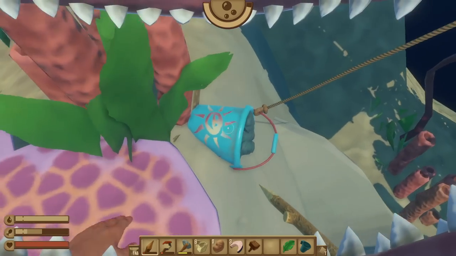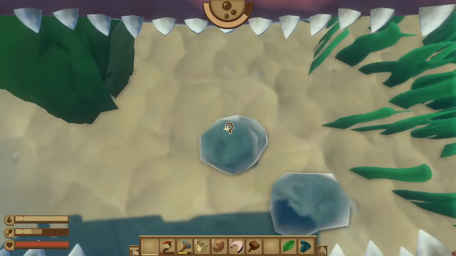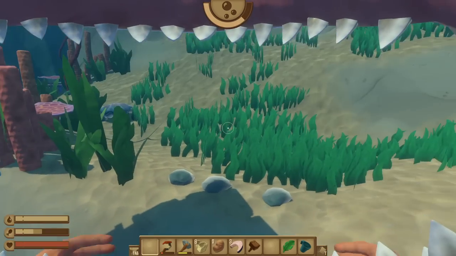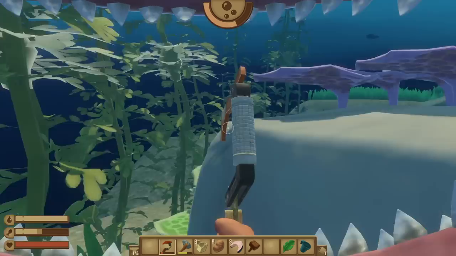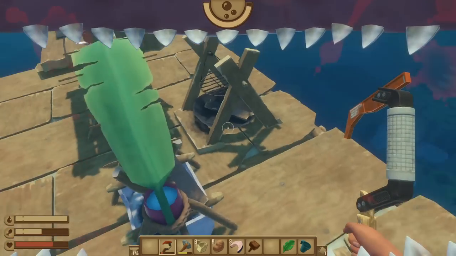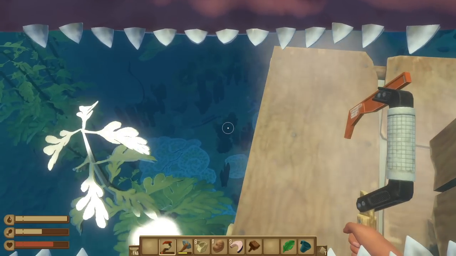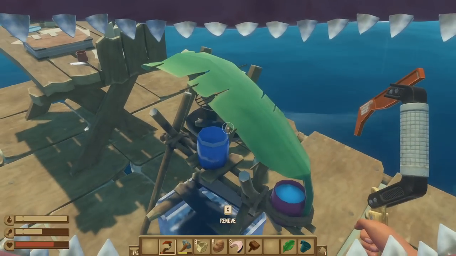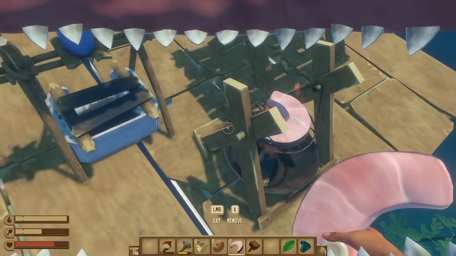Alright, so we've got one more. See, you can't pick up the bucket, which I think is kind of like one of the fatal flaws of this game. Like you can't even do anything to pick it up. So these initial anchors are essentially one-time use. Which really stinks. Alright, and I'm gonna put another steak on the grill here.